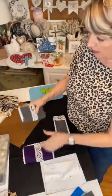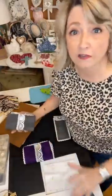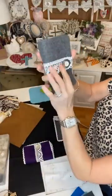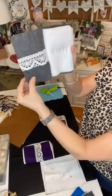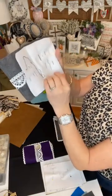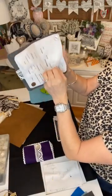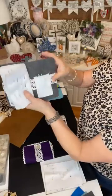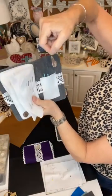So this is the one I made a few years ago. I'm going to show you all the stuff, but let me just show you basically what this looks like. It's gray felt with white lace and some buttons. And I only did one thickness on the outside. We're going to do two. And then it has 4 pages, some with buttons on them, of needles. And then in the back it has this little pouch where I have some plastic needles and then this little threader thing.